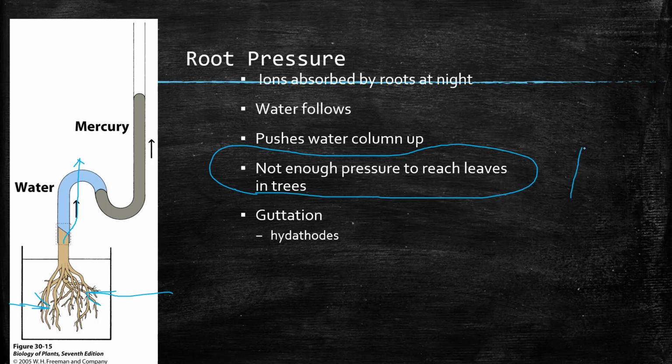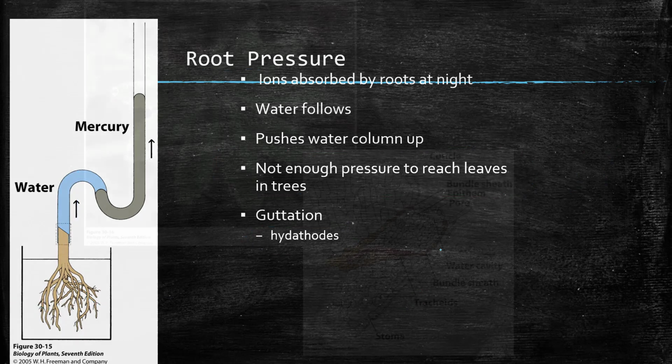And sometimes in the morning you'll see drops of water on the blades of grass or blades of certain plants because they have a special structure called a hydathode, which is basically like a stoma that's always open. It's a pressure release valve. So at night, if root pressure gets too great, that water has somewhere to go, and it'll end up making little droplets on the ends of those plants. And this process is called guttation. It's kind of a cool name. Guttation is when water squirts out at night out of these plants that have high root pressure. But these are normally just real small plants like grasses.